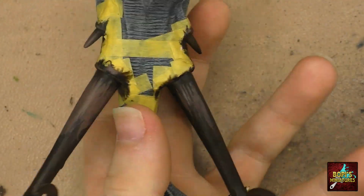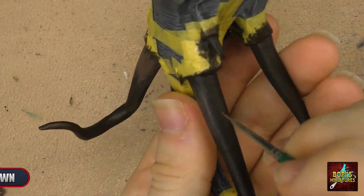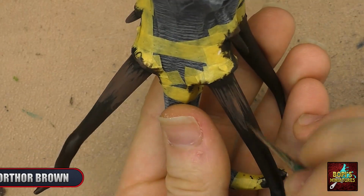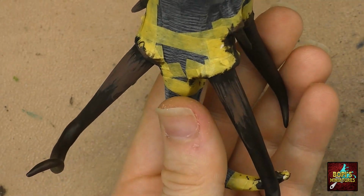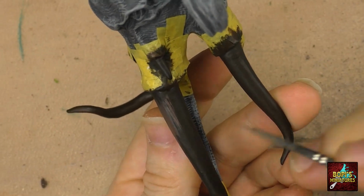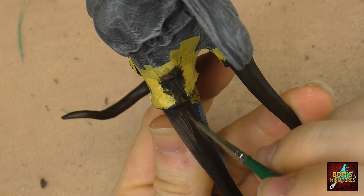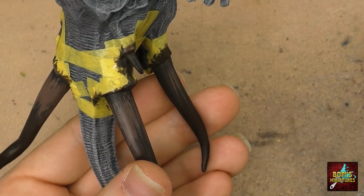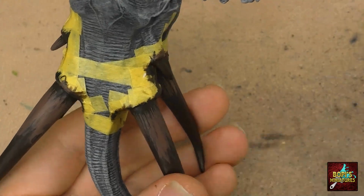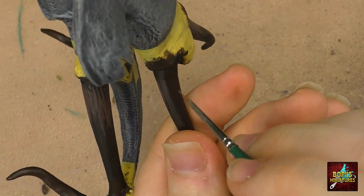Now it is time to really get started. The first layer of paint will be Gotha Brown. I have already painted the other tusk as an example. We create this with fine strokes of the brush running down, approximately 5 mm from the base of the tusks. I recommend using a fine brush that you have full control over. Be sure to wet your brush to make the paint spread out smoother as well.